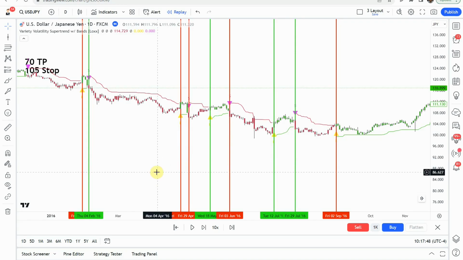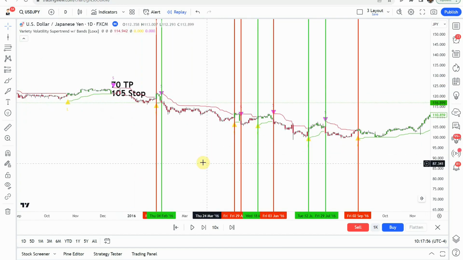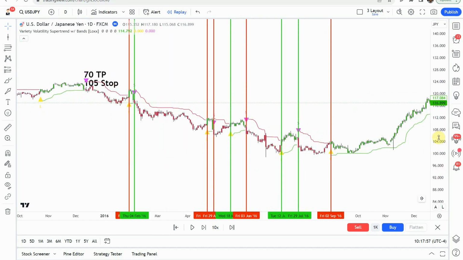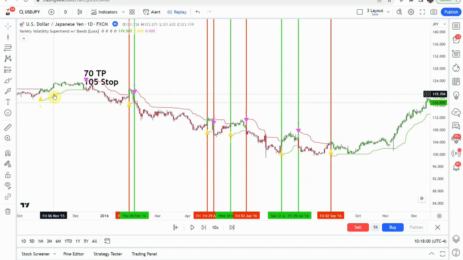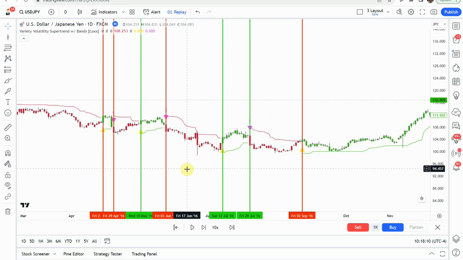And so that's not going to meet the 60% criteria that we are looking for, but it does appear that this indicator has kind of fallen victim to the same issue we've seen a few times, and that's that the stop and take profit is just a little too tight, and it is stopping the trade out before it has time to really move in the correct direction.